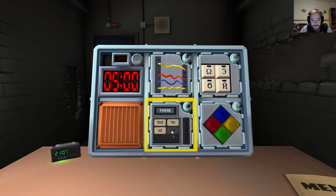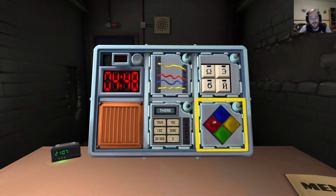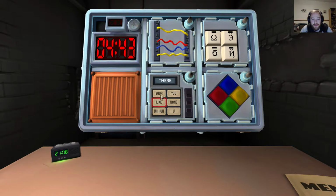Okay, there's a new one here. It's 6 sort of words, and then above the words, there's a screen with a word in it. And it says there, T-H-E-R-E version of there. Whereabouts is the word? What position? Yeah, so it's the bottom right. And that's just the letter U.